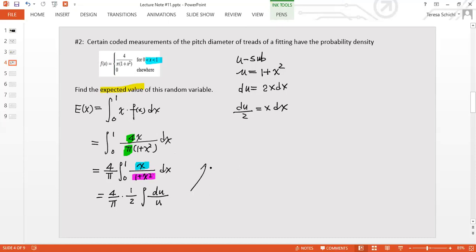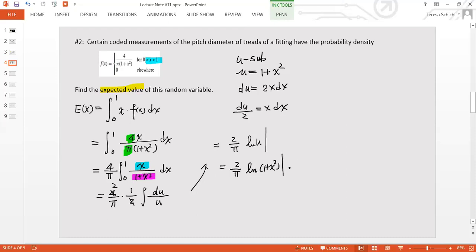So now I know this one's here. I cancel here, simplify a little bit. So this is a 2.5, 2 over pi. And then what is this one's here? This will be natural log u's, right? And so now for natural log u, then also we have the limits here. I'm not going to put it temporarily. So this is a 2 pi. So what is the natural log u here? The natural log u is 1 plus x squared, right?